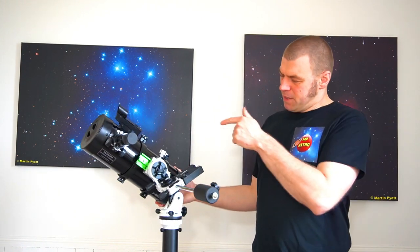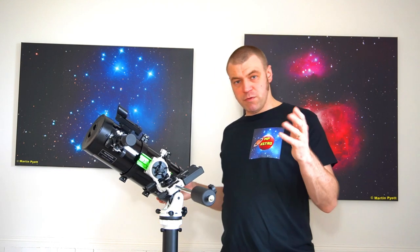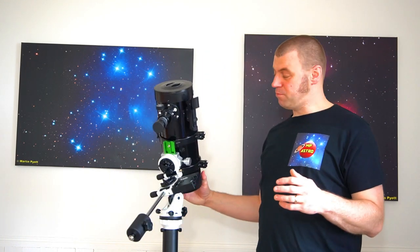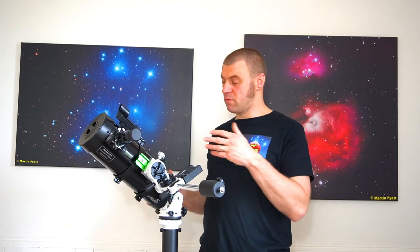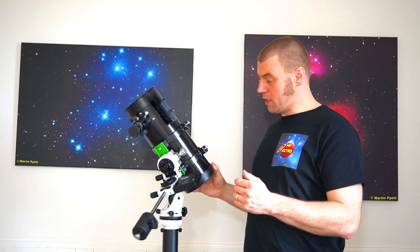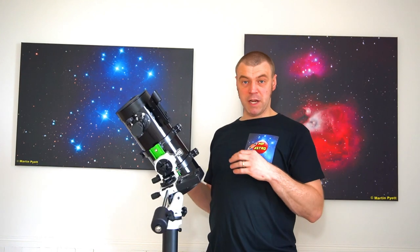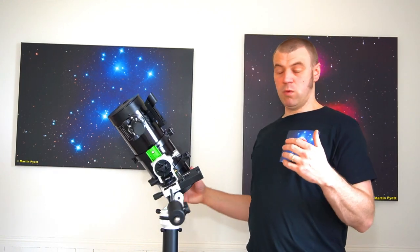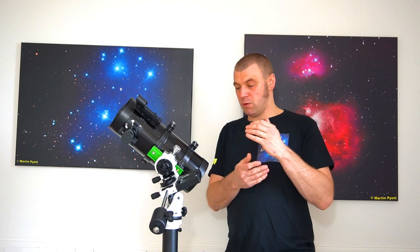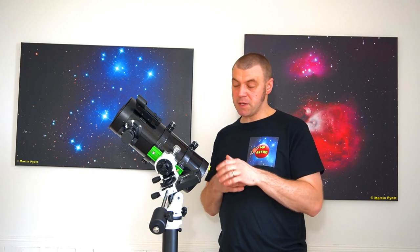And the other thing is, the dec axis, to be honest with you, it's okay, but it does move freely. I can't see the problem with the dec axis, but I did it anyway. But if you want to do it yourself, then feel free to undertake this project. So now my mount is free rotating and bind free, and my electric motor will not burn out. What I see it as is a preventive measure, and it will stop things from breaking down. But it's something that Skywatcher need to highlight.